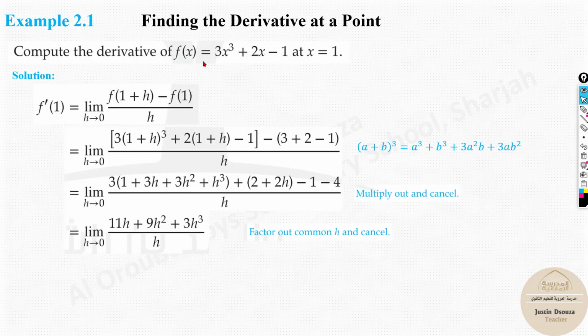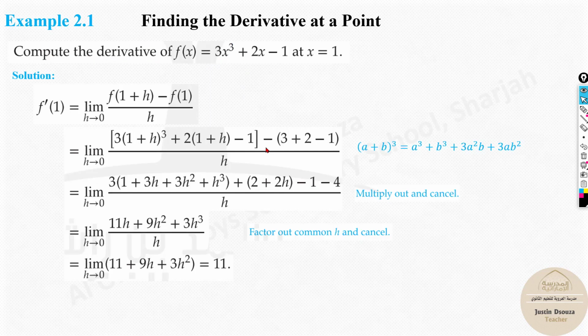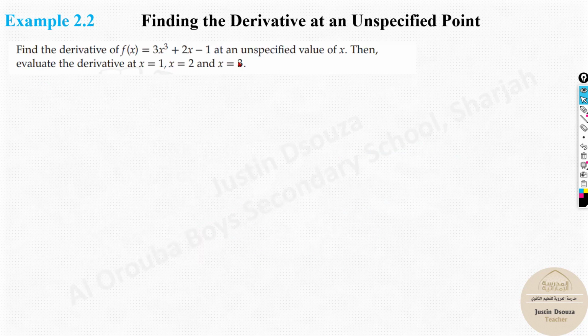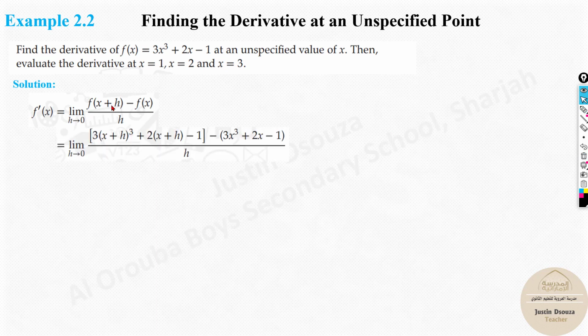The same question is asked again, but they are saying let's do it for x equals 1, 2, 3. Now if you're thinking about x equals 1 to 3, if you want to repeat this method again and again, it's going to be crazy, isn't it? You have to do this again and again. So how about we do it for an unspecified value of x, so that we will get an answer, and then we will just substitute the x values and we will get the answers. So now what they're saying is, let's do it for unspecified value of x. So x equals a, instead of a we put x now, and now simplify this. Let's use the power rule and everything.